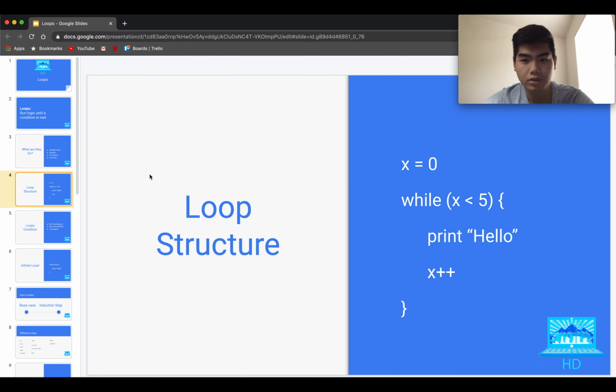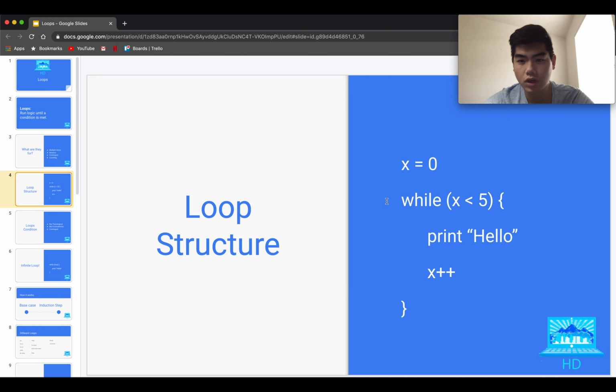So let me show you a loop structure. This is a different structure than what you are used to with conditionals. Essentially, you would have some sort of logic on the outside, and then whatever loop you're using. There's this while loop that we have here. There are also other loops; we'll get into that a little later. There's the condition that is going to be met, and then the logic that you're performing while the condition is not yet met. And you have some other logic here to help you get out of the loop afterwards.